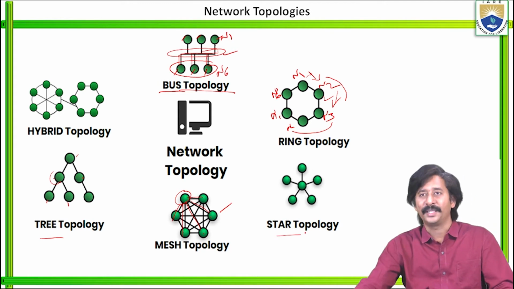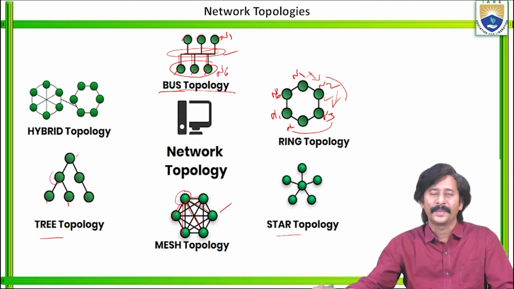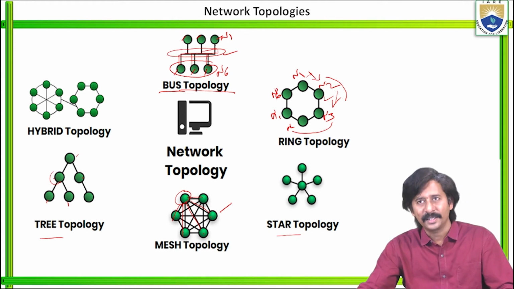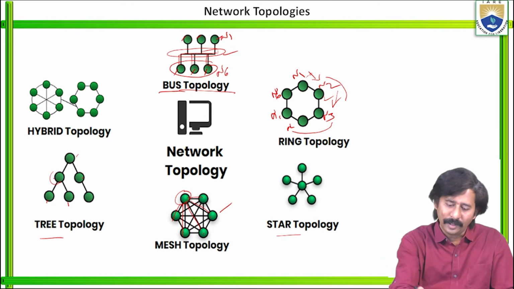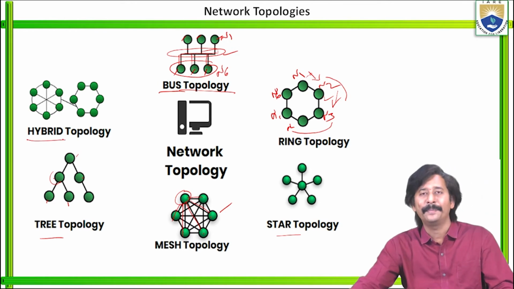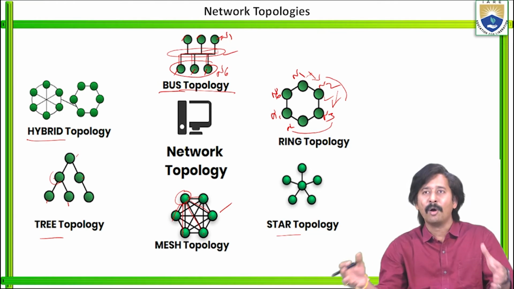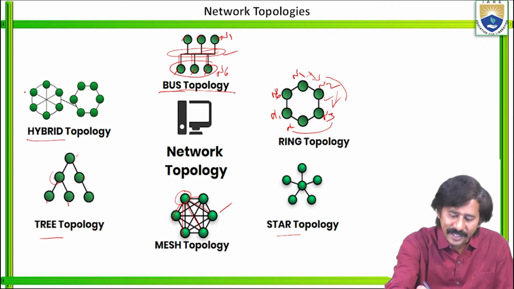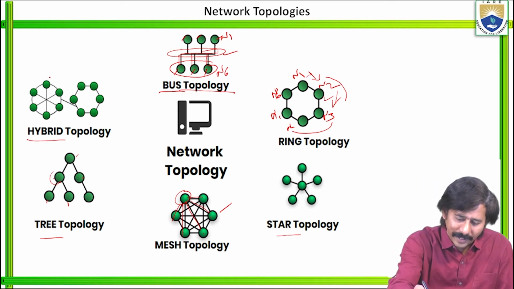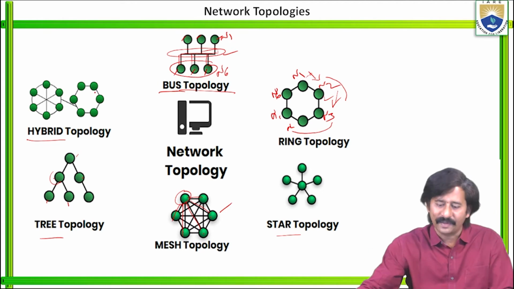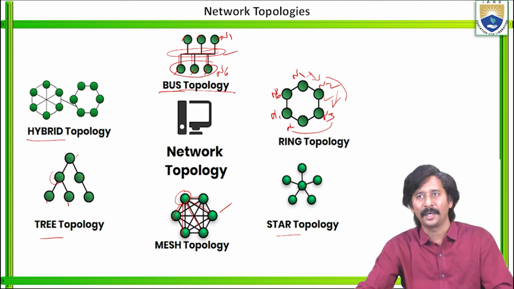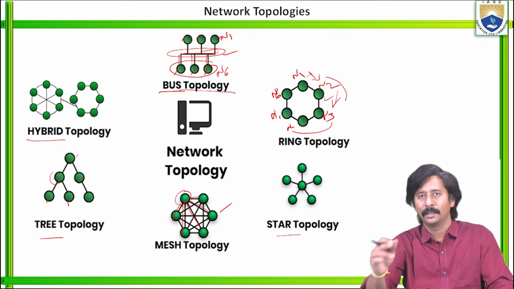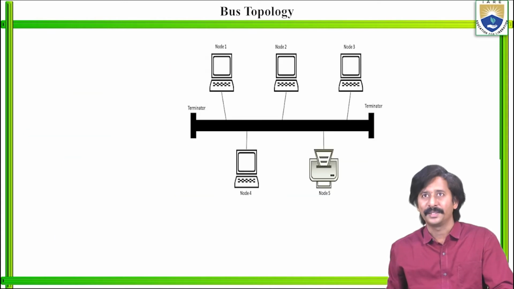Then a star topology. So that depends upon our requirement. We can use either bus, ring, tree, mesh, or star topology. Then you observe here hybrid topology. Hybrid topology means a combination of two topologies. See here, this is one mesh topology which is communicated with another ring topology. That is a hybrid topology. So there are a number of network topologies, and based upon our requirement we can go for these various topologies.